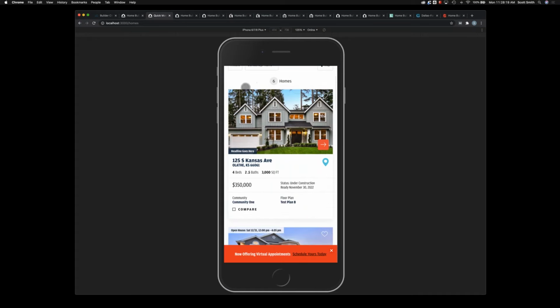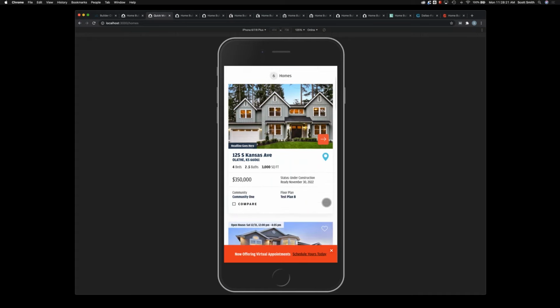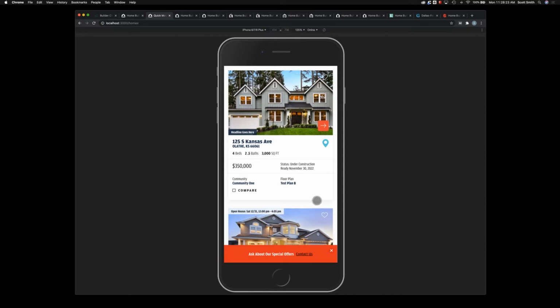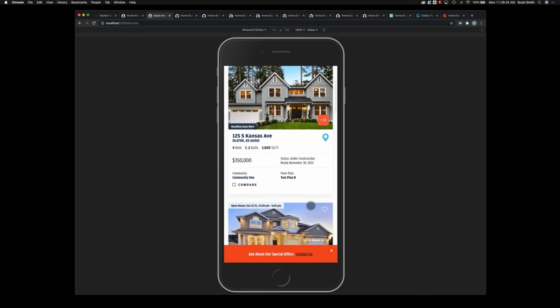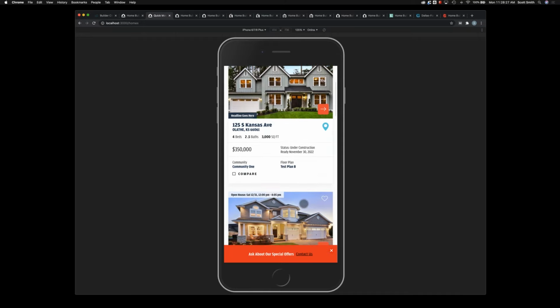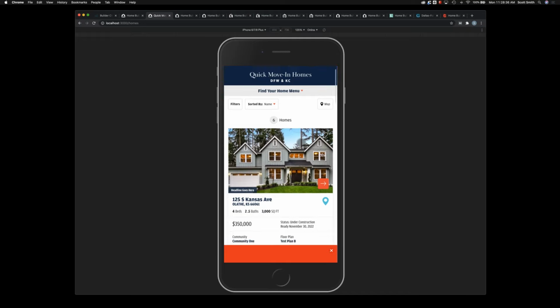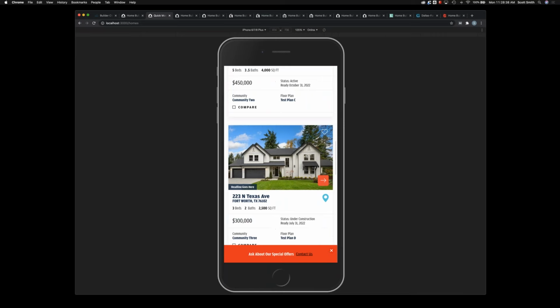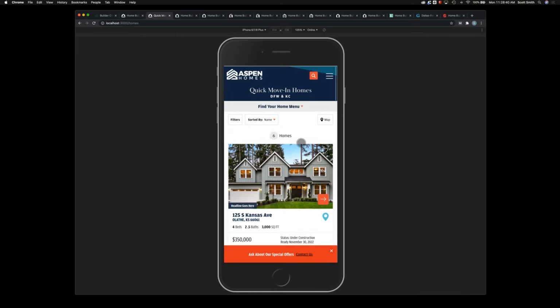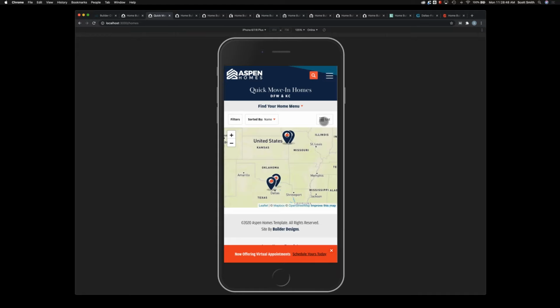Making sure that the cards are properly sized, that you can see more than one on a results panel, so that users don't get lost in the list of things. Showing people how many results they are seeing and how many to expect, so they know how far they're going to scroll. All those little touches are what make it very easy for somebody to stay on the site, stay engaged, and not get frustrated by what they're seeing.